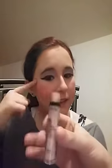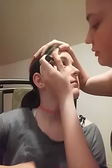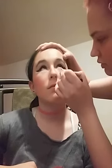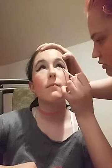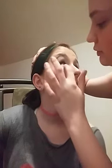We're gonna use this one actually. I like this one. We're back to this one because Bonnie did mess it up. So we're gonna go like that. I'm gonna go like that, right under my eyes, as you can see. And we're just gonna pull it down. We're just gonna smudge it in. Again, the third contour under the eyes.